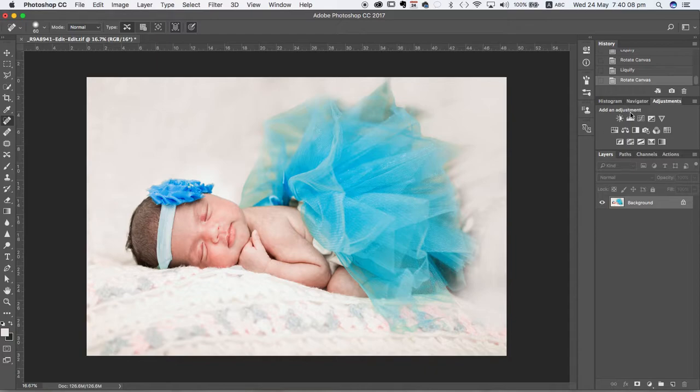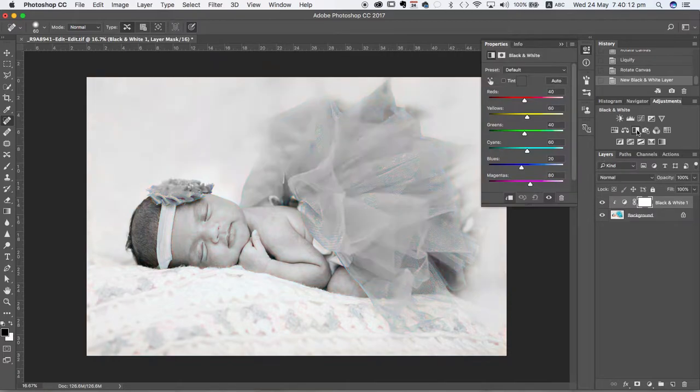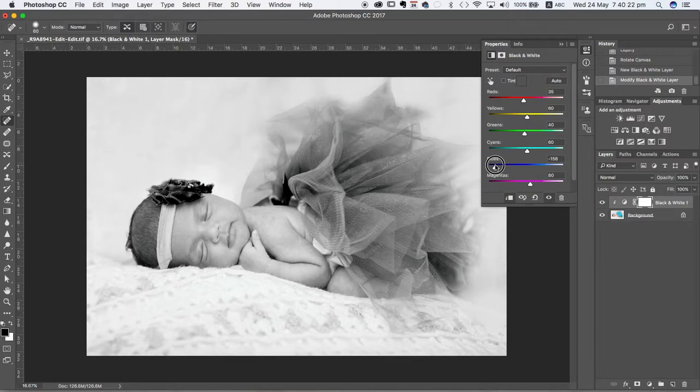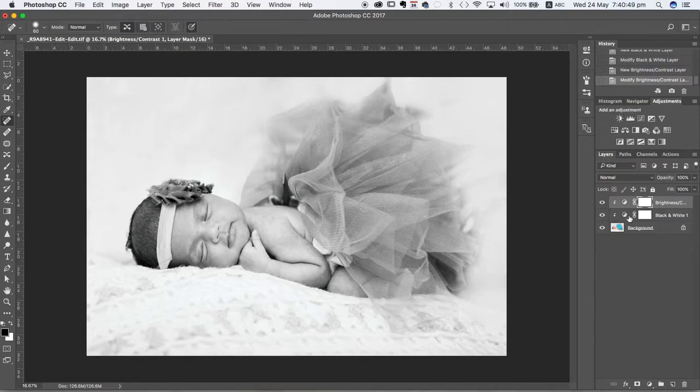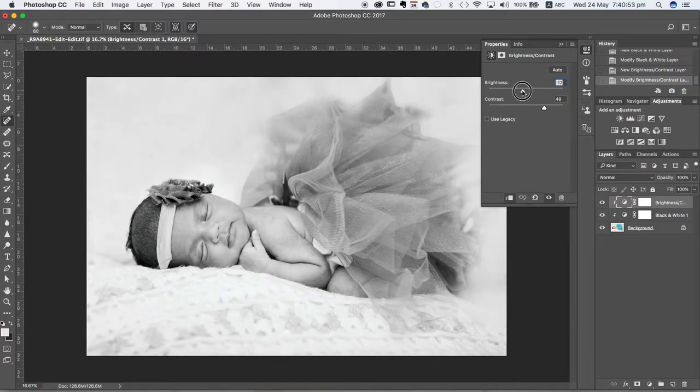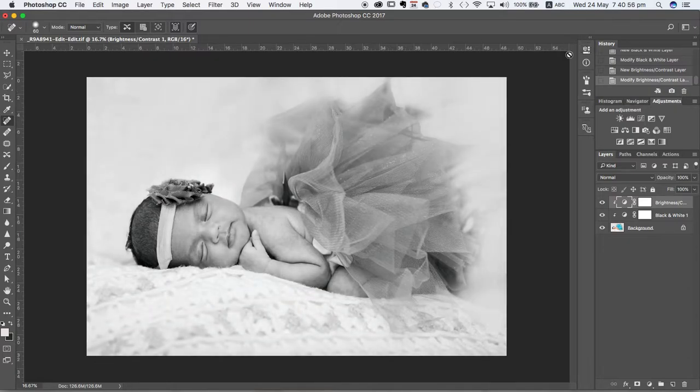Now I don't have to do anything else, except sometimes I would go for a black and white image, but the subject should really pop out. So what I'm going to do is this one. Contrast, increase the contrast, right? Oh okay, sorry, I didn't do the brightness thing. I would decrease a little bit of brightness, just a little bit is fine.